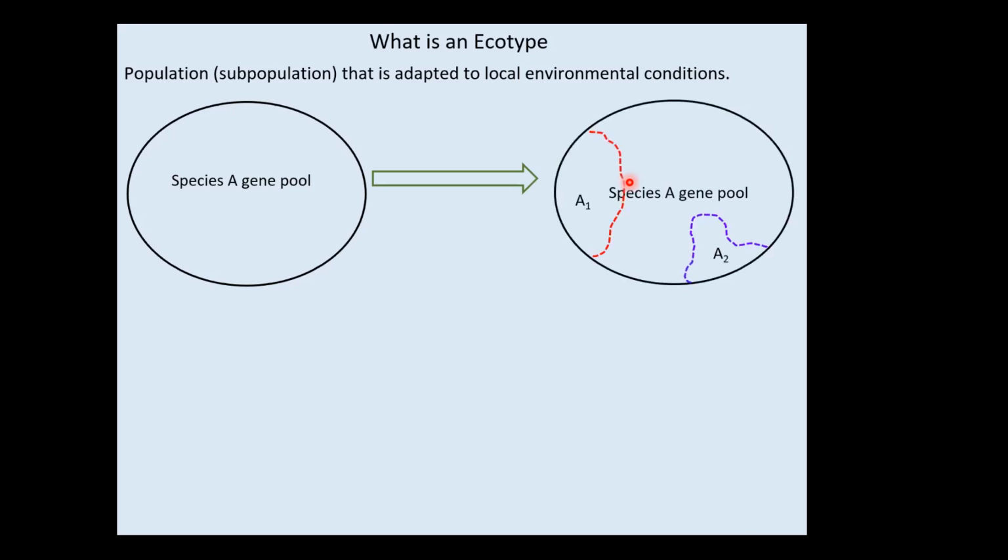So, for example, you could just simply draw it like this. Species A, gene pool. What a gene pool is, of course, is the total genetic diversity found within a population or a species, really within a species. And so it means all of the different alleles, which are the different forms of genes that have accumulated in this species over evolutionary time. And of course, all of these different alleles are things that are possible for an individual to have in their genome, because there's this pool of alleles that are out there in the population.